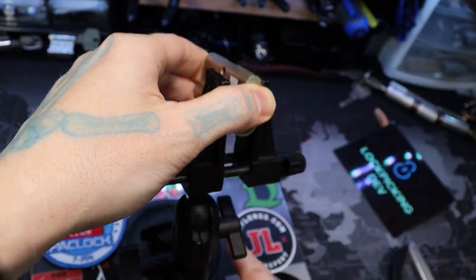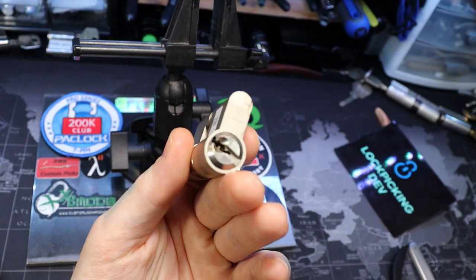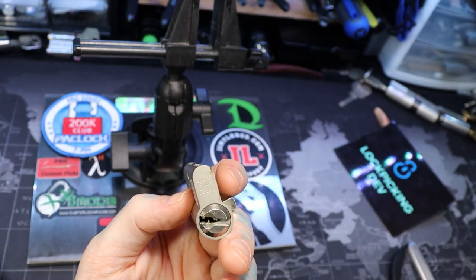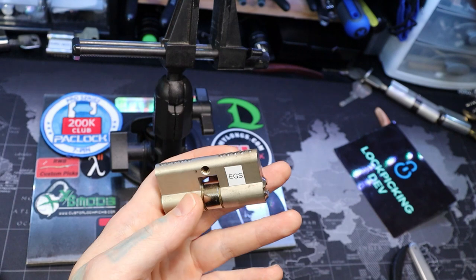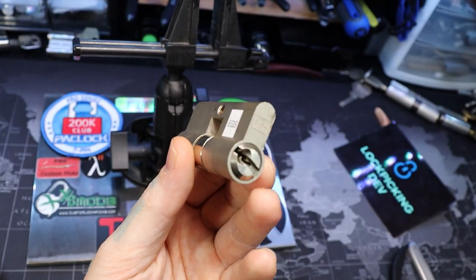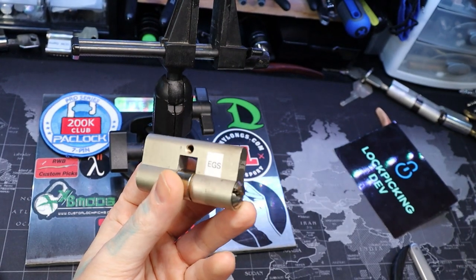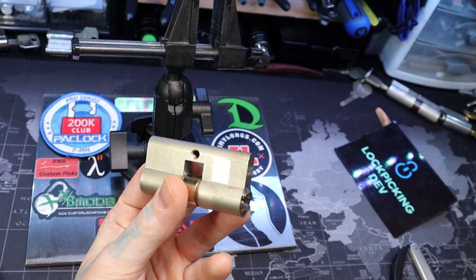So, I'm actually going to cut the video and gut this and be right back just because Euro cylinders can be a real time consumer. And if there's anything unique about it when I'm gutting it, I will let you know when I get back.